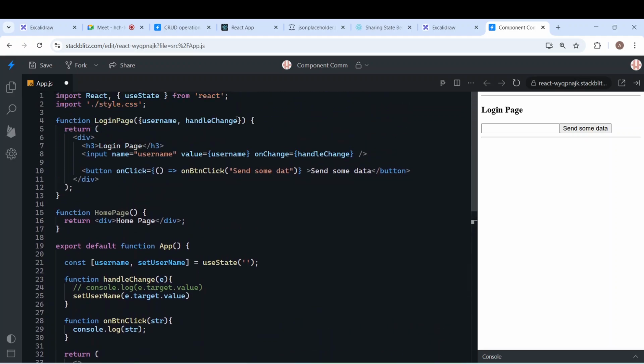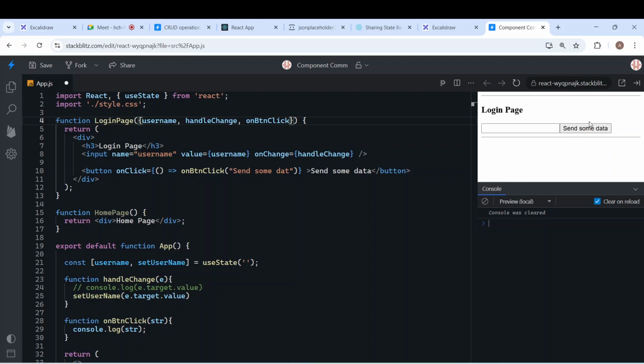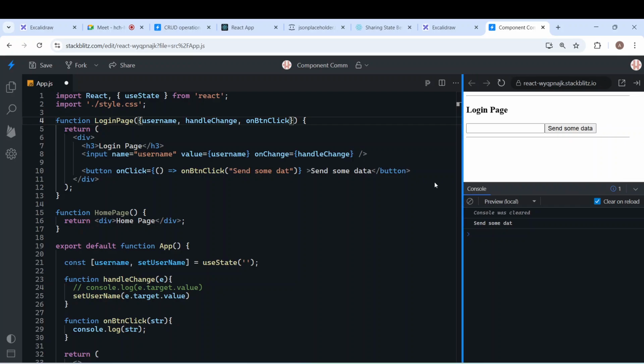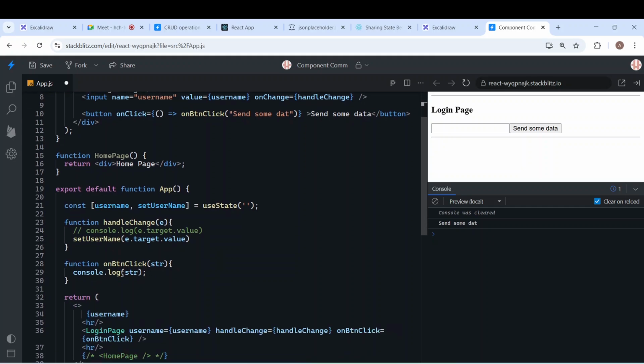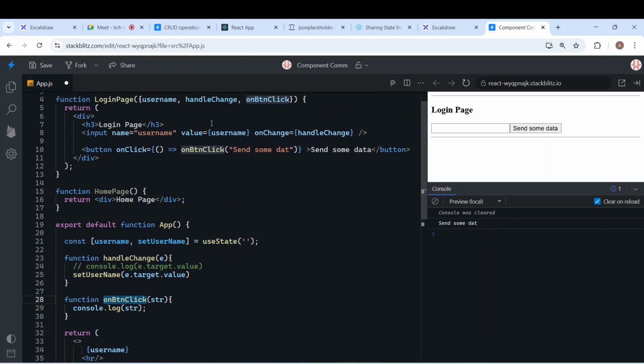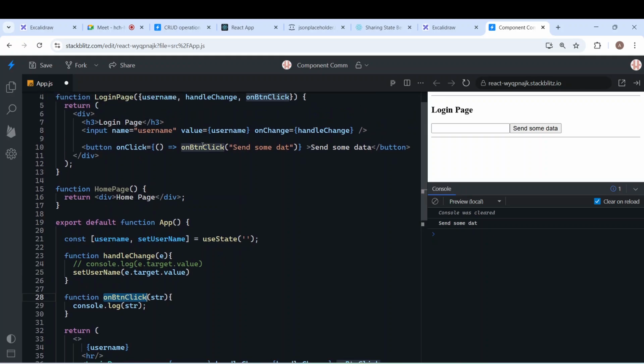Do you understand what I'm actually doing? I just happen to show it in the same example, but now all I'm saying is it will print in the console, send some data. See, now I got the data printed, but then where? From the parent component. So this function was invoked where? In the child component. And while invoking, it can pass additional data like this. You can pass an object, you can pass an array, whatever you want, you can pass it in that method.